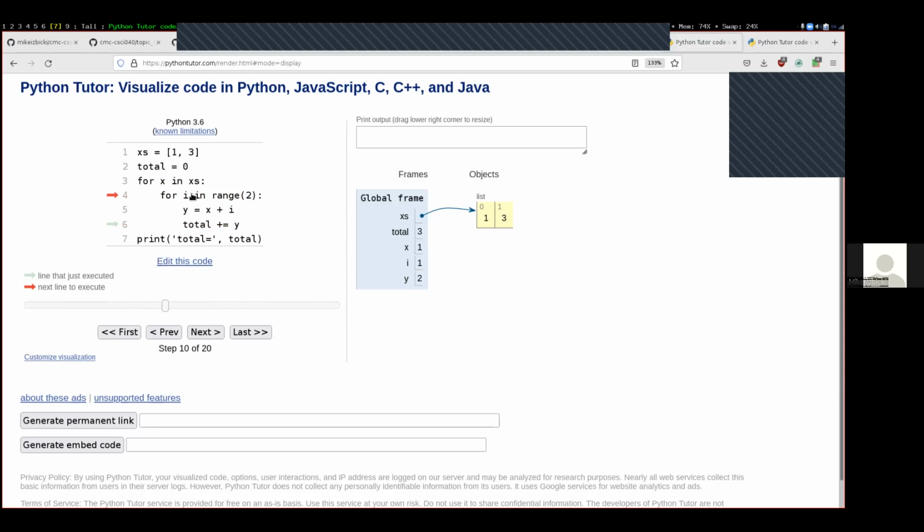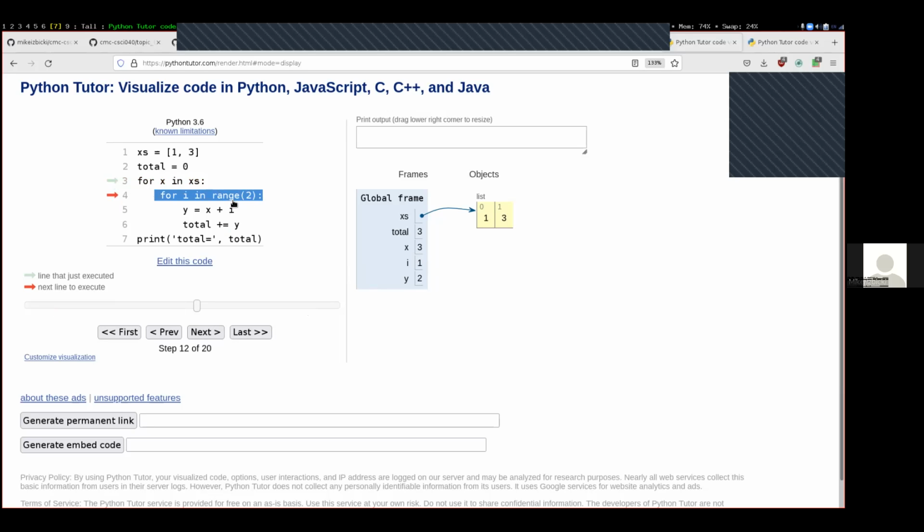We're going to go to the very end. The very end of it is the end of this for loop body right here. So we're going to jump up to this line right here now that we've completed everything in this inner for loop. Current value of X is equal to 1. The very next value of X in the list is going to be equal to 3. So I press next. X now takes the value of 3, and now we're back inside at this for loop again.